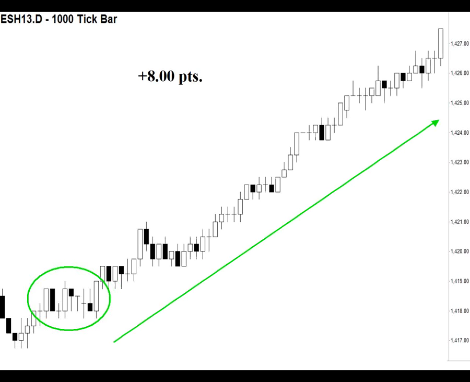Now, all along the way, someone could have said, well, where do I get out, or how do I know to stay in? What if I think it's going to roll over? Well, the entire way up, you had a series of bullish engulfing patterns, plus 1 and plus 2. So the whole time the E-mini was rallying, it was confirming that we're most likely going higher.